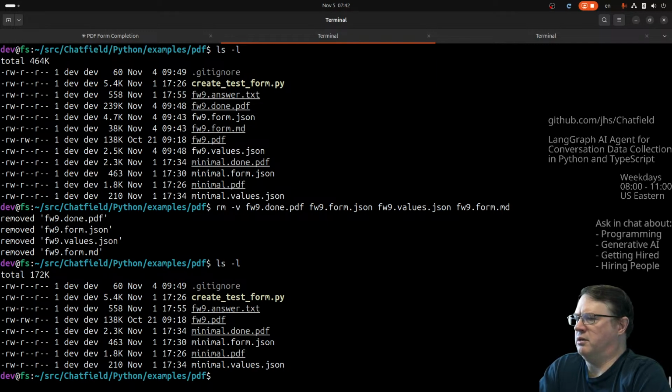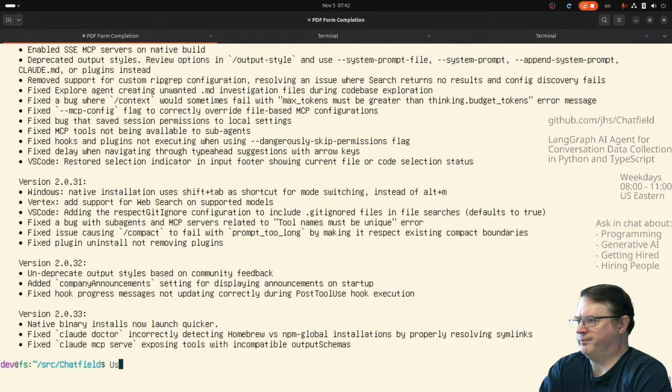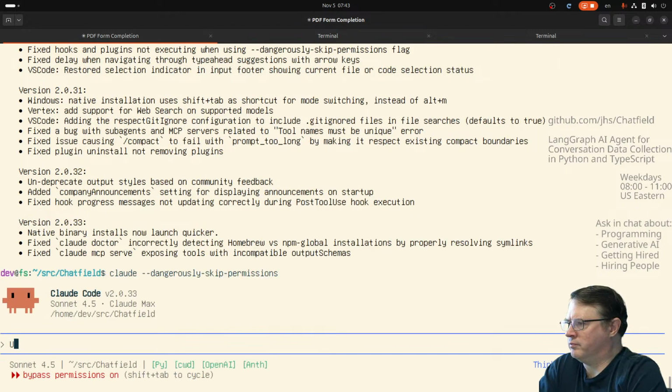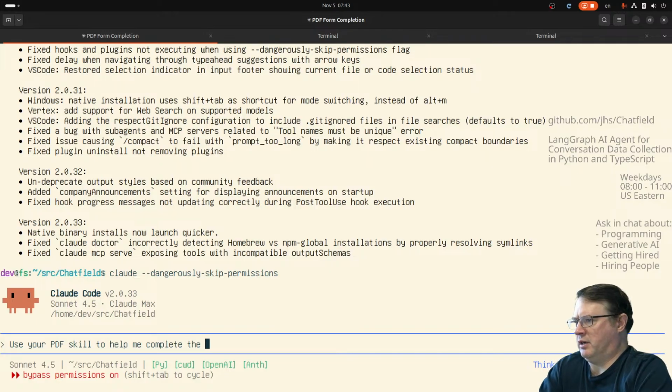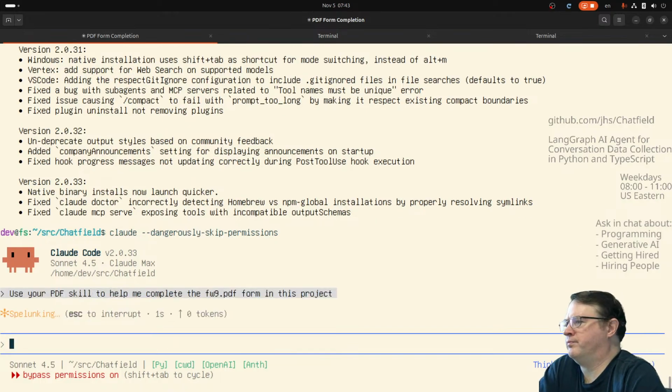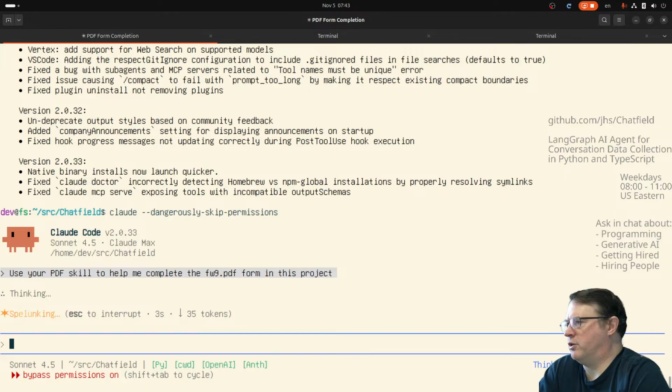Yes. Okay. In that case, let's run it. Use your PDF skill to help me complete the fw9.pdf form. Let's see if that works.